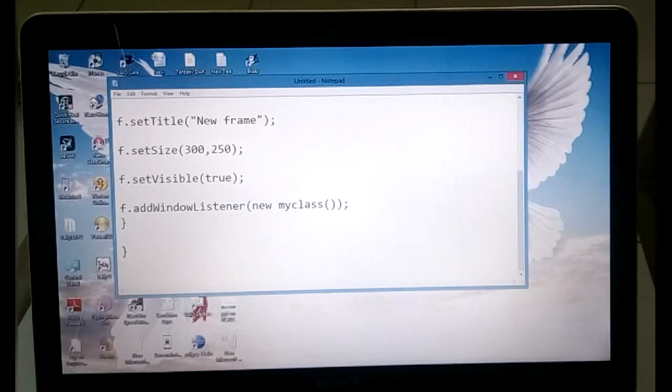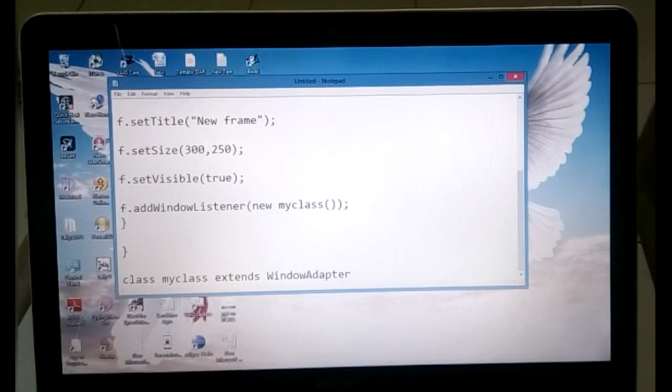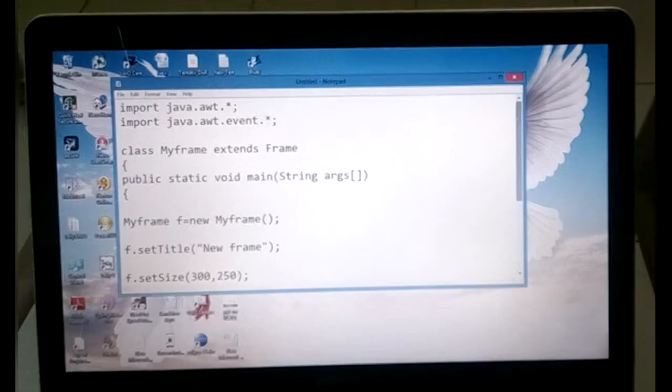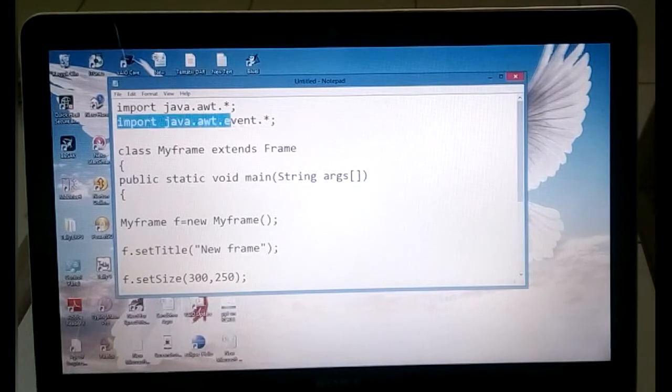The second class is the same class which we have declared here, which is myClass. So it will be the same class, myClass, which will inherit an inbuilt class known as WindowAdapter, which comes from the second header file, import java.awt.event.